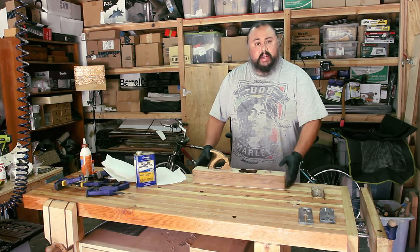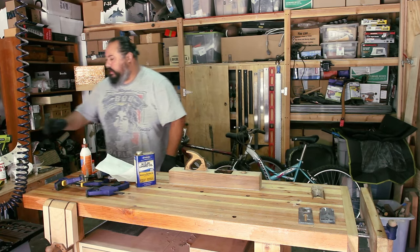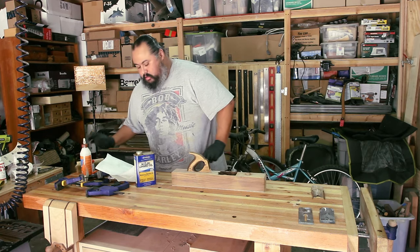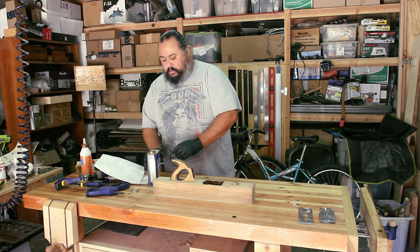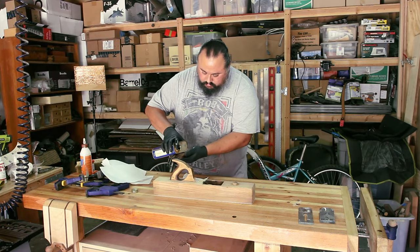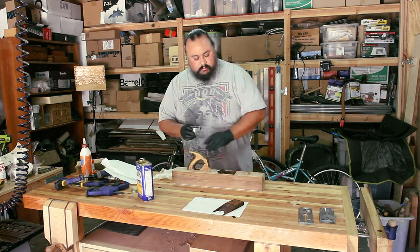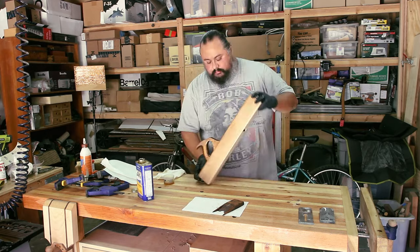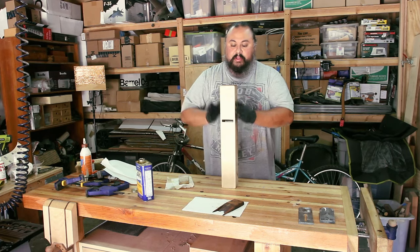Okay. Well, now that things have dried a bit, I think it's ready for a coat of oil to see how it looks. Before I do that, I'm going to start with the little wedge. It was very thirsty. It soaked up all that oil that I just put on the top. That's awesome.